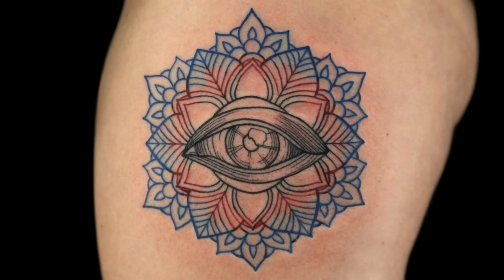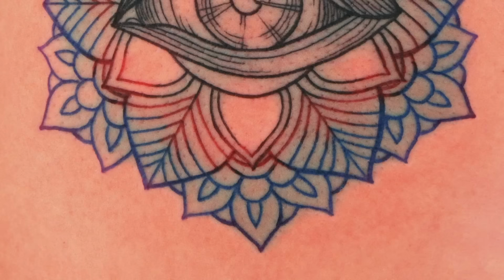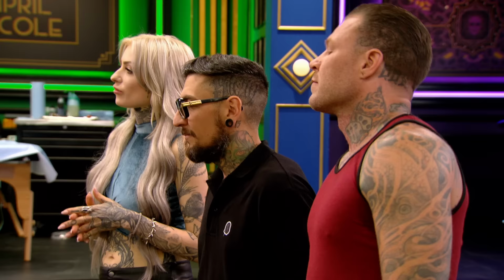All right, Made Rich, I like the overall design. Everything's really proportioned and tight. I'm not a huge fan of the outline and color, but you pulled it off. The black looks nice. I wish there was just more of it. The problem that I had with putting the color in was the inconsistencies where your colors connect, because you stopped the line in the middle and you picked up with another color, and some of them don't match up perfectly. And if you were to have run just a solid black line, you wouldn't have had those issues. I think my only mistake was doing too many tricks too soon. I mean, it's never a bad thing to try to push yourself, you know what I mean?